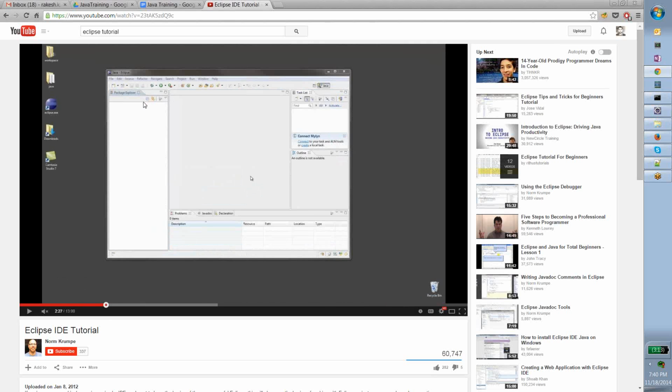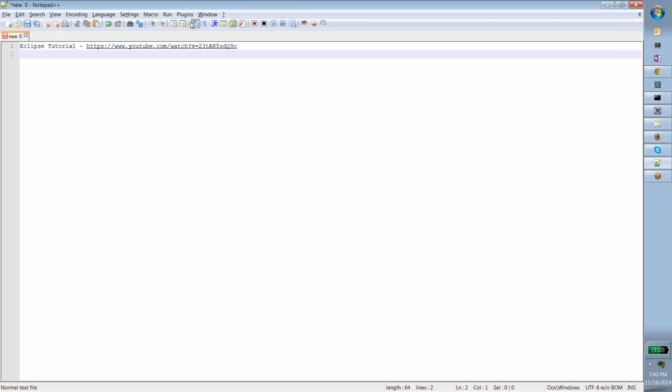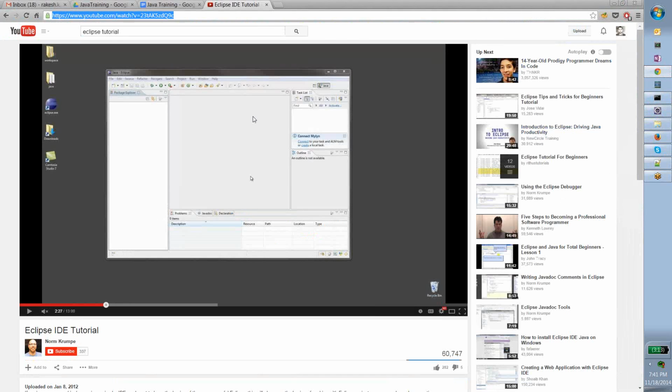You will see a window which is split something like this. Does everyone see a window that looks something like this?